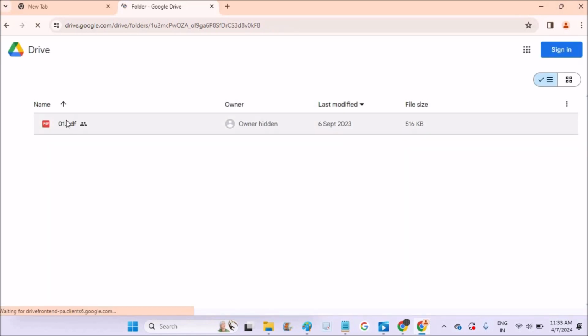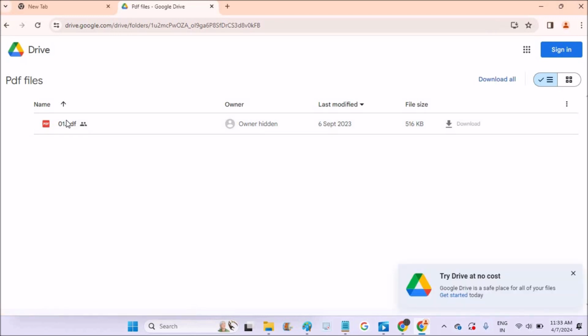See, those files that I have copied the link for, the Google Drive clickable link I created, and I can just click on download. This means any user who has this link can do this. See, it got downloaded. So in this way, you can create a Google Drive link to share your files.